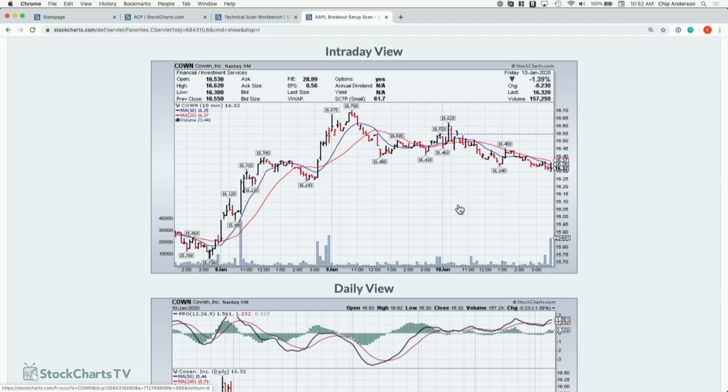Okay, and I had another question. In one of your scans, you did EMA crosses over EMA 200, or EMA 50 crosses over EMA 20. How do you do a cross under? The X operator was what I used to do the crossover. The X operator is actually just a quick little hack, a shortcut. Underneath the covers, when you use an X operator, it breaks your expression into two expressions. The first is that in this case, the EMA 50 is greater than the EMA 200 today, and the EMA 50 was less than the EMA 200 yesterday.